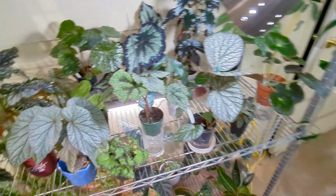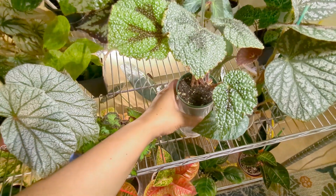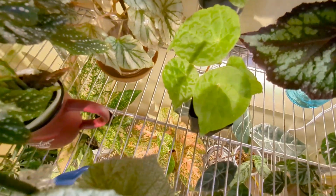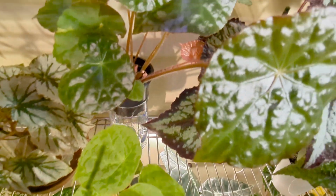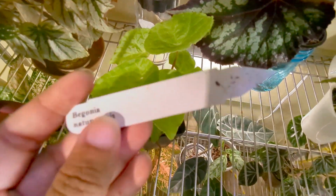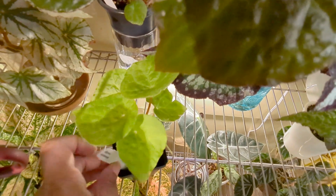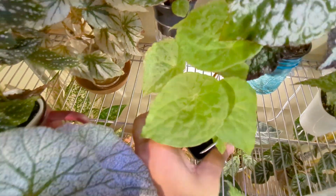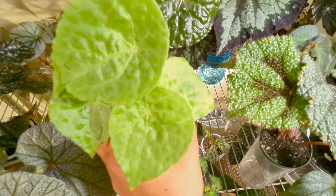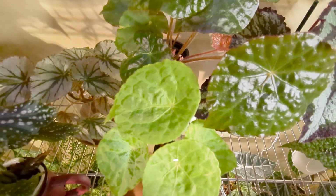Okay, so we're going to go into begonia territory again. This is a new one right here. And really, I don't know why I even got this one, y'all, because it looks so similar to this one. Okay, so anyway, this is the Natuensis, of course, another Steve's Leaves purchase. But it's really pretty. It's a really beautiful begonia. But like I said, I really don't even know why I got it because I already have this one. So you can see it's very similar.